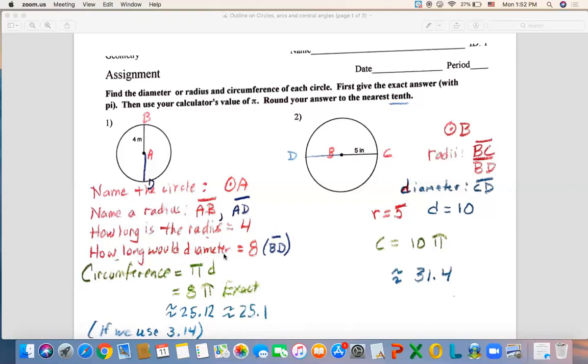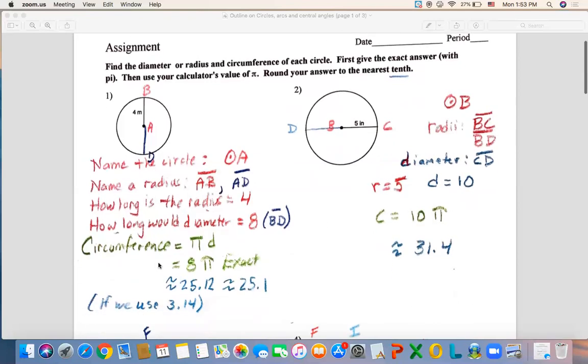The diameter is known as a chord. A chord connects 2 points on the circle, and a diameter is the chord that goes right through the middle. Actually cuts a circle in half. And what we know about the difference between a radius and a diameter, since these are both radii and they're both the same length, then if I know the radius, I can double it to get the diameter. Vice versa, if I know the diameter, I can take half to get the radius. If I look over my picture here, example 2, I have two radii again, BC and BD. In this circle, it's telling us that that's 5 inches. So each radius would be 5 inches, and the diameter, CD, would be 10 inches.